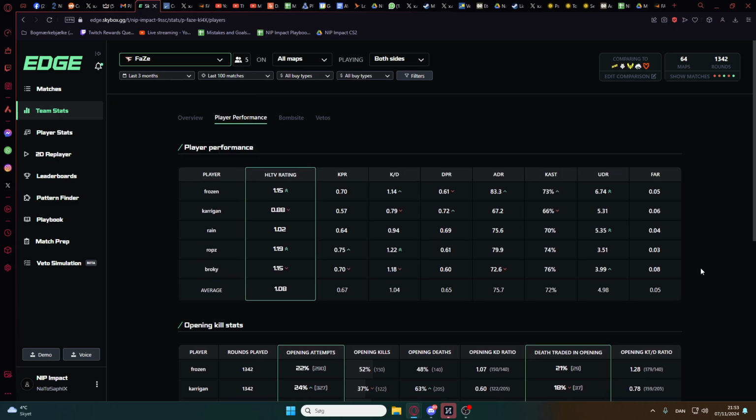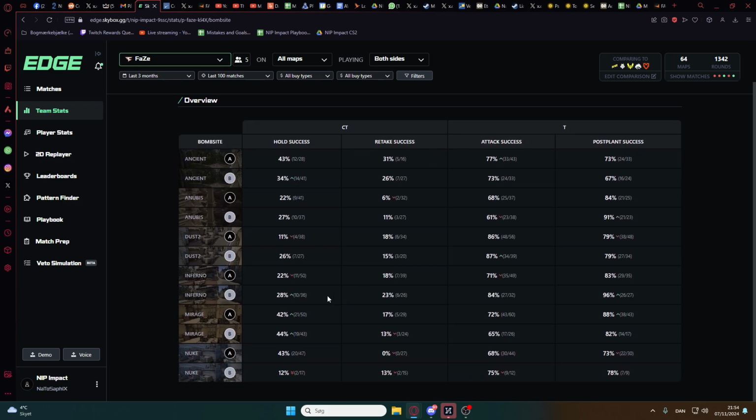I think this tab, like team stats overall, I don't use it much. It's mostly for tracking player performance, but I do believe if you are a good coach, you can do that with the eye test, since you'll be spending so much time with your team and you know more about communication and stuff like that. But say you are just a player on the team, you can use this as a tool to track the player performance on your team, to see who is basically, I guess, starting to perform better, who's starting to perform worse, and see if you can make any changes to that.